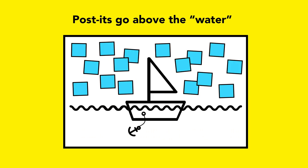So there are two reasons why you're doing this. The first is that if you get people to start with the positives, it actually makes it a bit easier for them to come up with the corresponding negatives. And the second reason is that if you start people off by thinking about challenges and problems, it creates a bit of a negative atmosphere, and you want people to think a little bit more positively, so they're thinking about the solutions to challenges. So let's move on to step two.